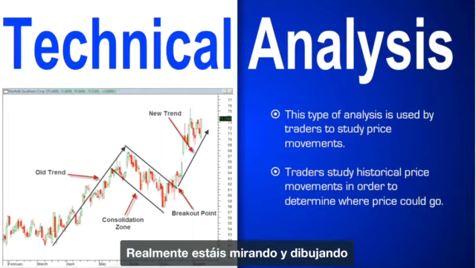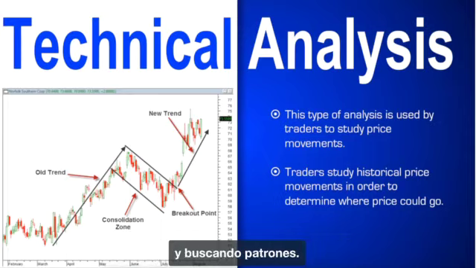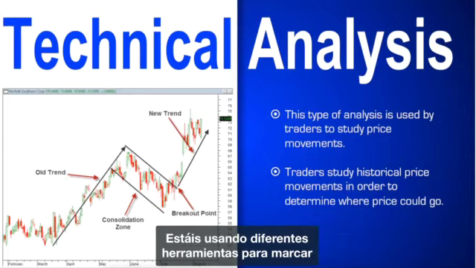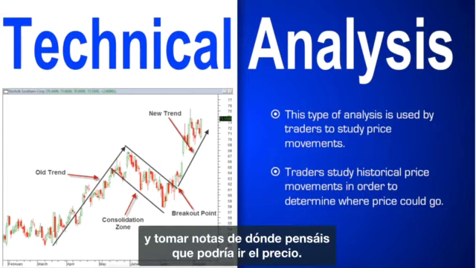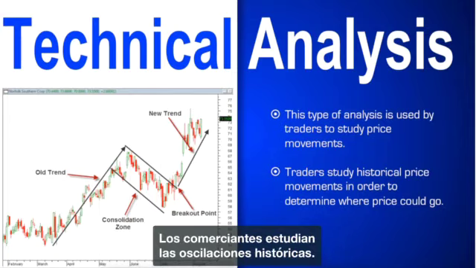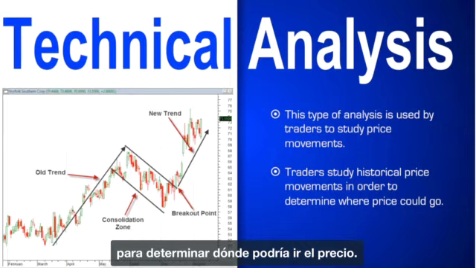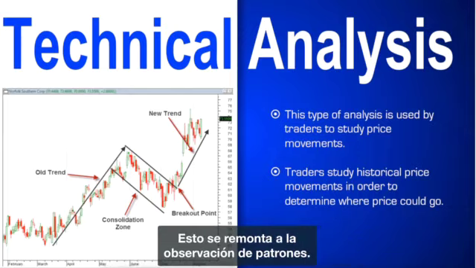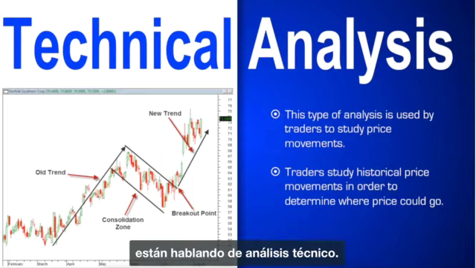You're actually looking and drawing and looking for patterns. You're drawing lines. You're using different tools to mark, and make notes of where you think price might go. Traders usually study historical price movements. In other words, they like to look at the past to determine where price could go. This goes back to looking at patterns. So anytime you see price getting marked up or charts getting marked up, they're talking about technical analysis.